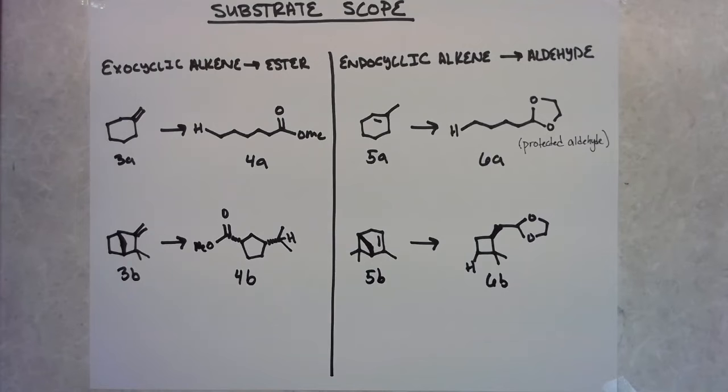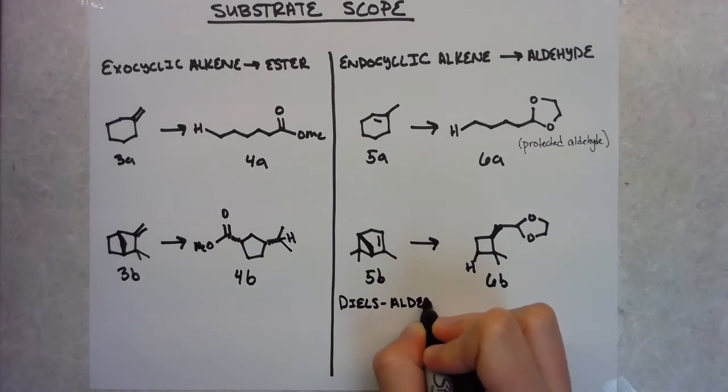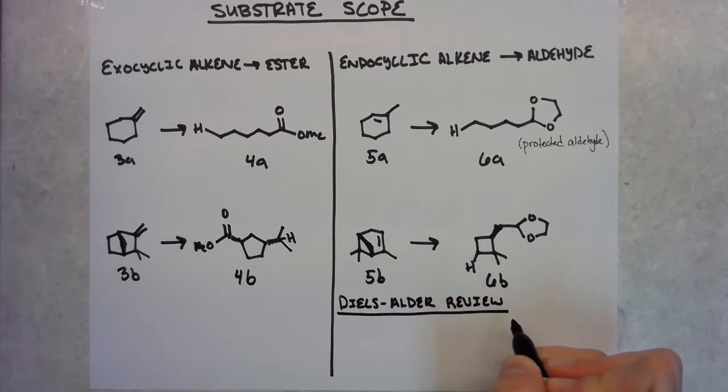One of the things that I noticed when I was reading this paper or when I was looking at this figure was the idea that these cyclohexenes map very nicely onto a Diels-Alder reaction. Now the products that they show here with the cyclobutanes are not your classic Diels-Alder product but you could imagine taking the method from this paper out of the natural resource or out of the chiral pool and then kind of reusing it in artificial synthesis to look at new ways to kind of bring two products together through a Diels-Alder reaction and then open that ring up and generate linked systems that you may not be able to access through your more standard reaction toolbox.